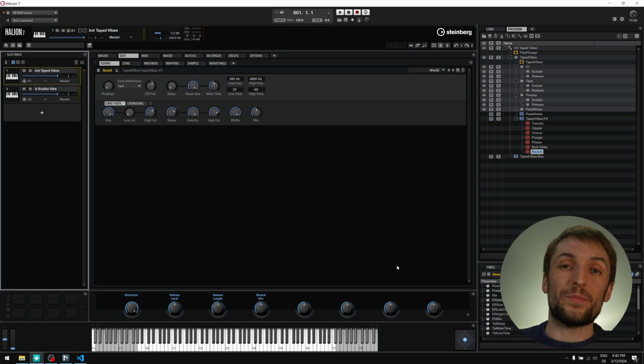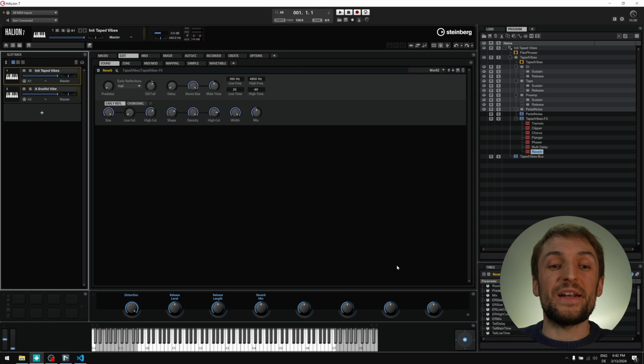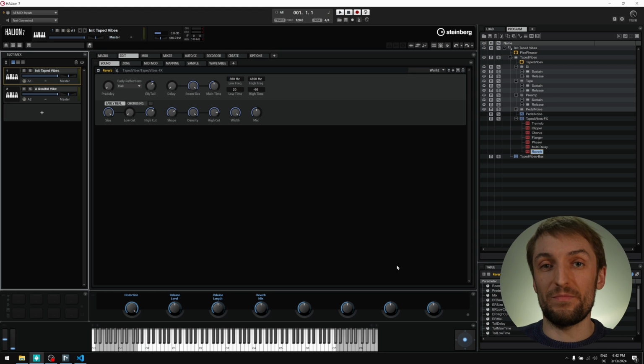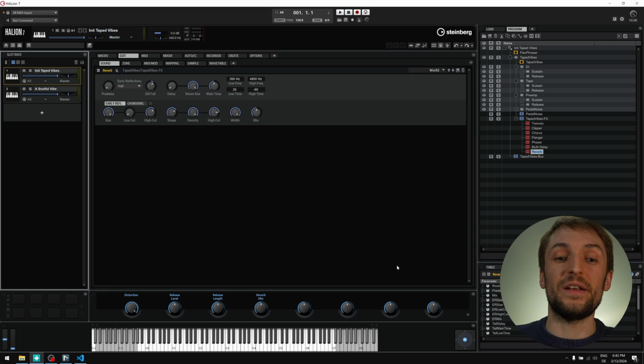So it's time to finish up this episode. When it comes to designing a sample-based instrument, it is essential that you know your sampler extremely well. There are various ways how you can achieve different things, and some are very time-consuming and others are super convenient and very easy. With the use of scripting, for example, you can save so much time compared to mapping all the reamped samples by hand and adjusting the envelopes and making sure that everything is completely identical. Scripting can be very, very powerful if you once dig into it.